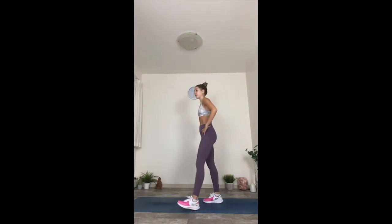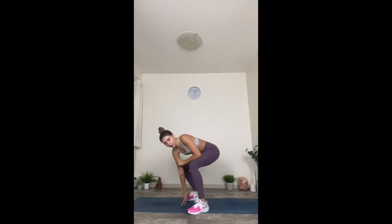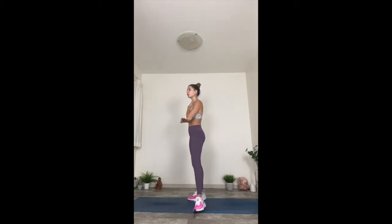Left foot forward on that, right foot back. We're gonna hit a squat. So option just a mini bend in those knees, or feel free to get low, touch the mat, double jab, single cross. Squat, touch, jab, jab, cross. Or mini squat is there. Whew. Get ready, squatting down.